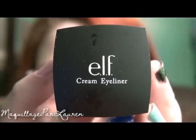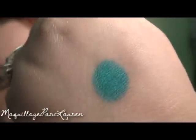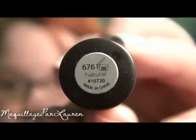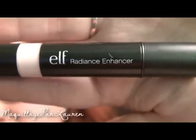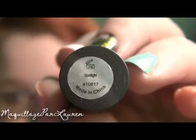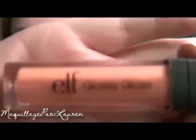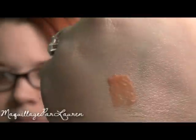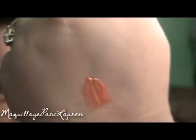The next item I got is the Elf Studio Cream Eyeliner in Teal Teas for $3. I prefer to use these as colored bases under my eyeshadows rather than eyeliners on their own. The next item I got is the Elf Mineral Moisturizing Lip Tint SPF 8 for $3 in the color Natural — this is another product that was not accurately depicted on the website. The next item is the Elf Studio Radiance Enhancer in Spotlight for $3 — it's a cream highlighter that reminds me of Benefit High Beam. Next I got the Elf Studio Glossy Gloss in Ballet Slippers for $3. These are my favorite lip glosses of all Elf products because there are no shimmer or sheen in them. Next I got the Elf Essential Hyper Shine Gloss in the color Flirt for $1.